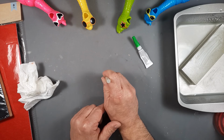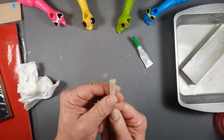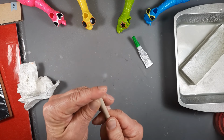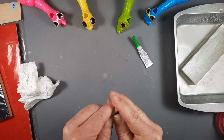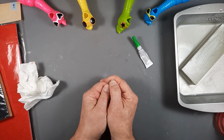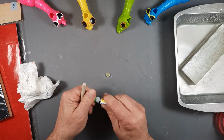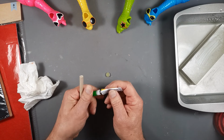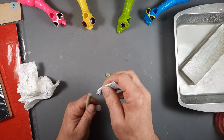And ta-da! We have our stone on our stick, and it is not centered. Wow, did that ever hold on there fast? Okay, our stone is not going. Okay, it's off. I definitely want it centered. I shall put the glue on the stick this time. There we go.